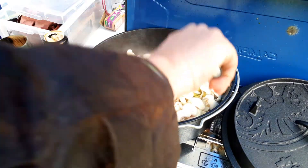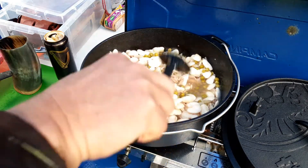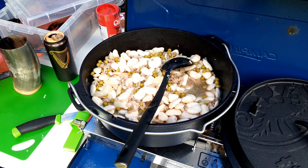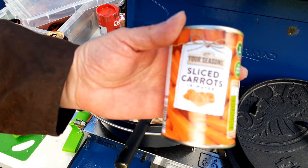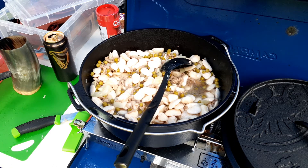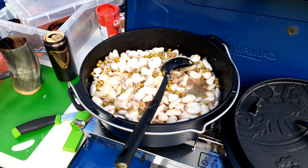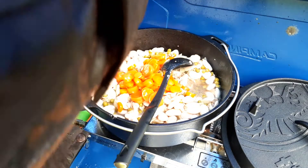The good thing with these things is you can put in what you like pretty much. If you wanted green beans you could probably get away with that, or peas and carrot mix, or chopped up celery — anything you like. They come with kind of sliced carrots. Drain the can first and then think of the carrots — there they go.